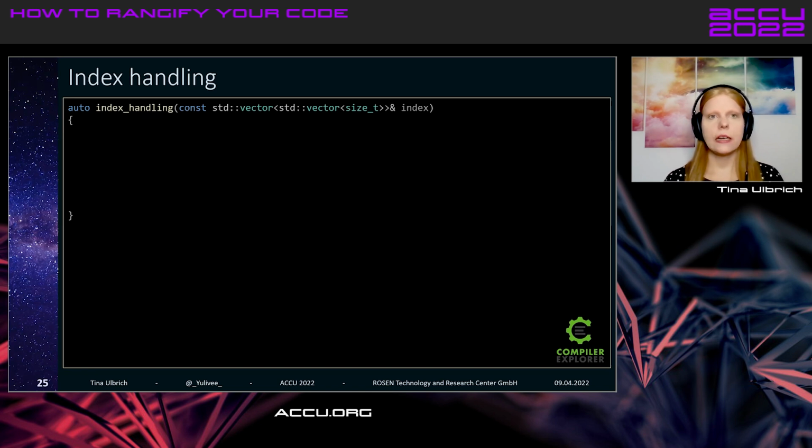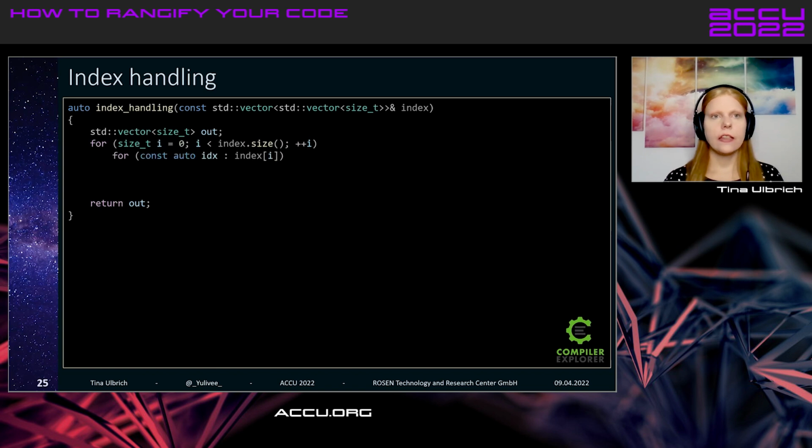But basically, in this case, we have a vector of vectors, and the second vector contains indices, which are stored in size_t. So we have a nested vector here. Now what this function is doing is it will create an output vector of size_t. And then it loops over the outer vector, and then it will loop over all of the elements of the inner vector.